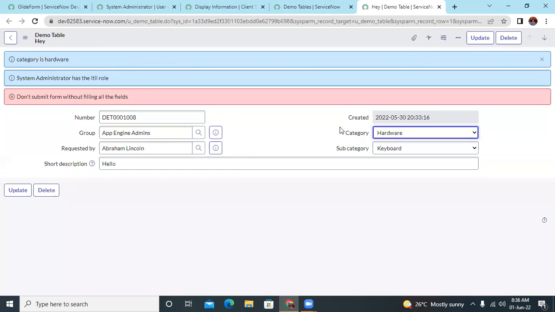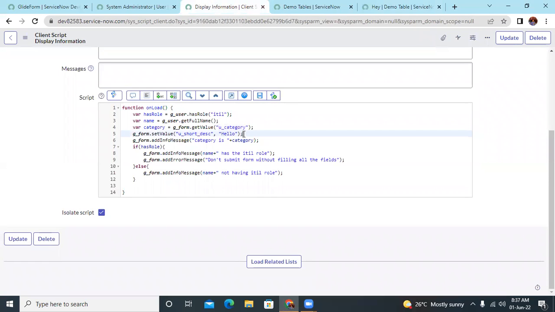So whenever you are setting the values for any reference fields or choices, if you can give the system the display value, it will be better. Otherwise, it will just set the value, and in order to get the display value, it has to make other calls, like API calls, to get those values. So in order to avoid that, whenever you are setting the value for any reference field or choice field, also try to give the display value as well.